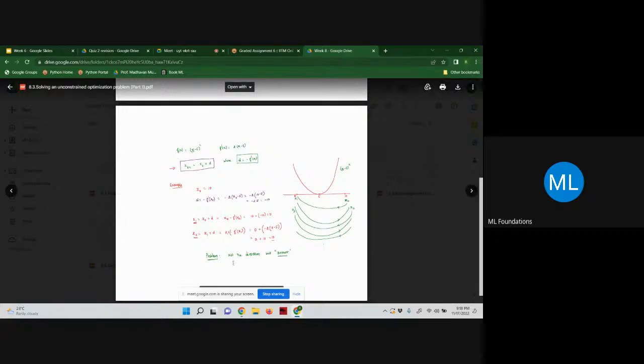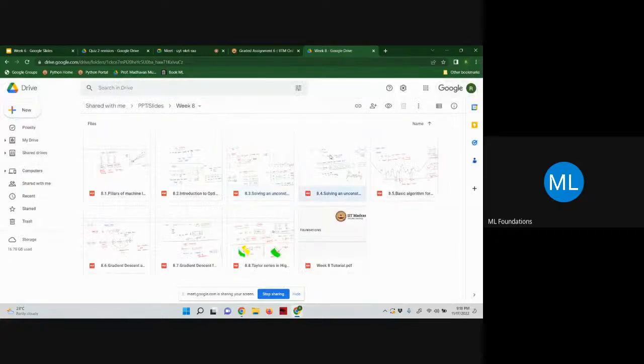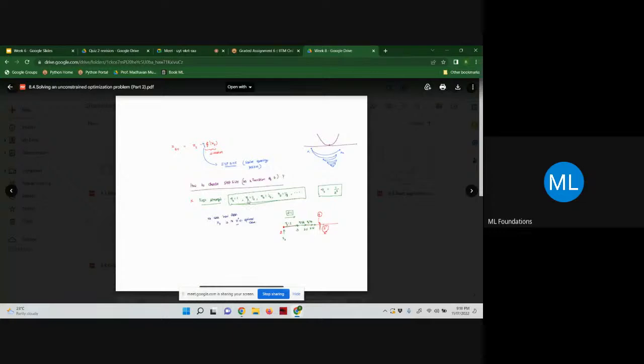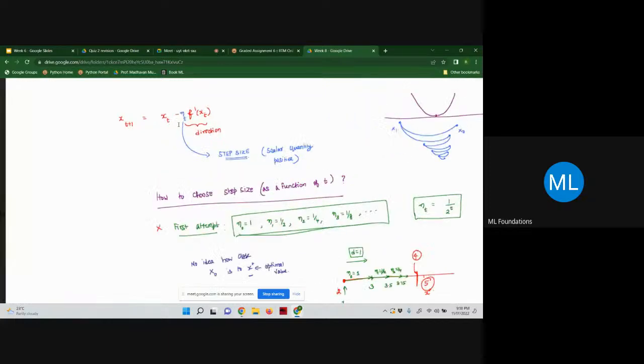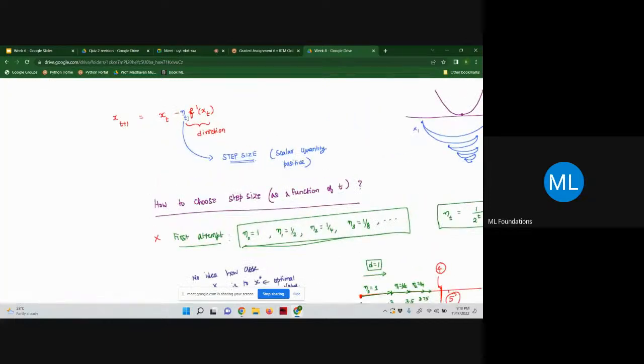Okay, so the amount you move also matters. If you do not choose the correct amount, then you will not be arriving at the solution. To arrive at the actual solution, and not just oscillate, you'll be choosing a step size, eta t. Obviously it should be positive, because if you choose a negative, then you'll be moving in the wrong direction. You'll be moving in a bad direction. So this eta t step size should be positive.